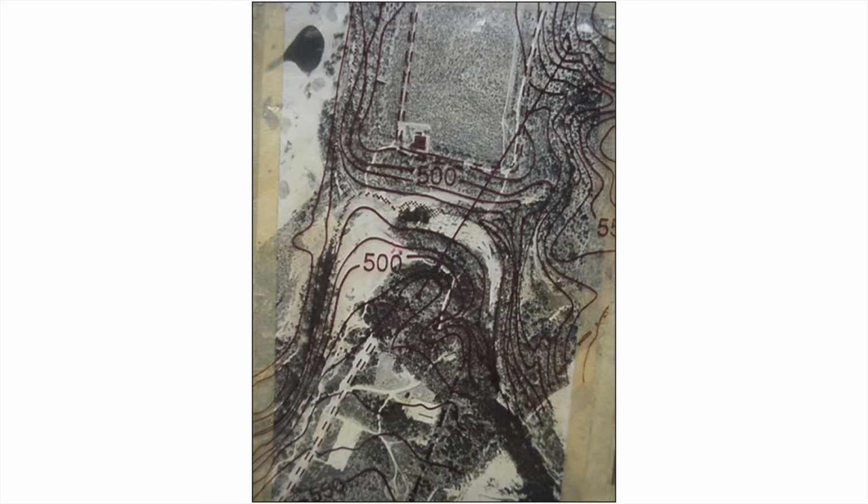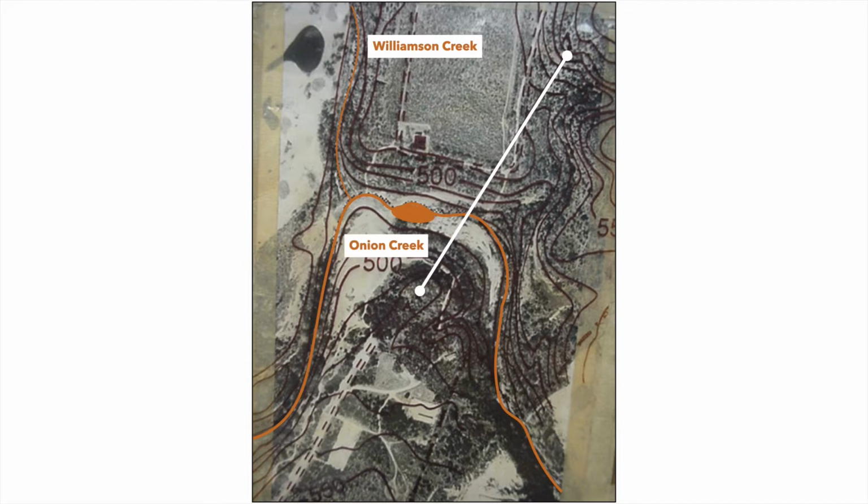To do this, you will be provided with a handout of the area like you see above, which includes contour lines. You will then use this information to construct a cross-section along the following line. However, before you get started, we need to talk about the location. You will see that the area has two prominent water sources, Williamson Creek and Onion Creek, which merges with Williamson Creek. This waterway creates the falls that pools and gives the park its name.